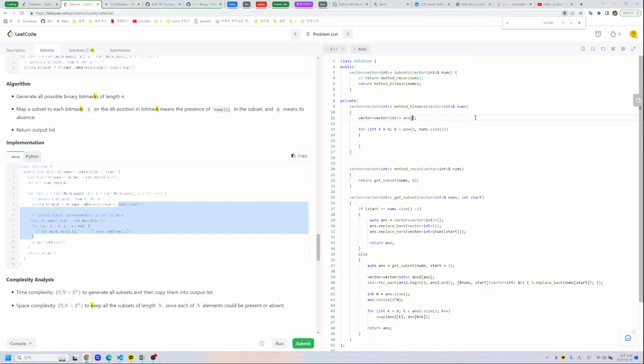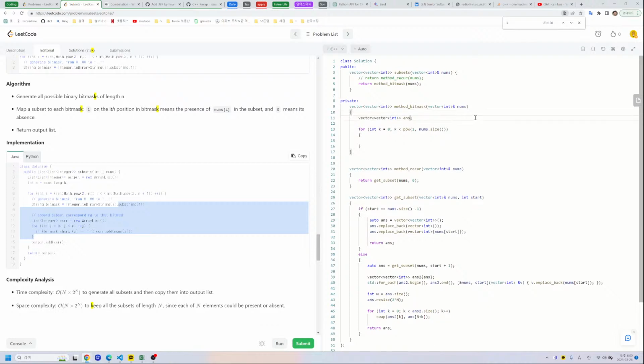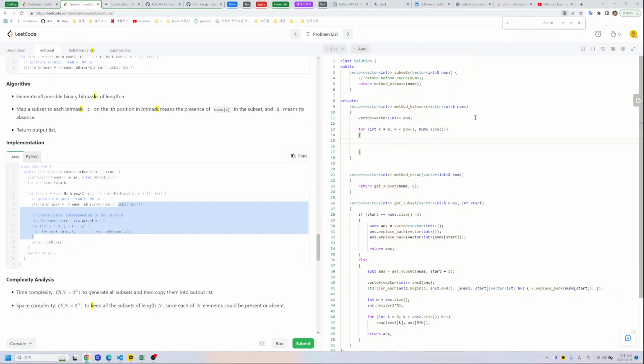And the size of answer is actually power to this one, right? Let's not do this. Okay, so what I can do is that these are all the cases, right?